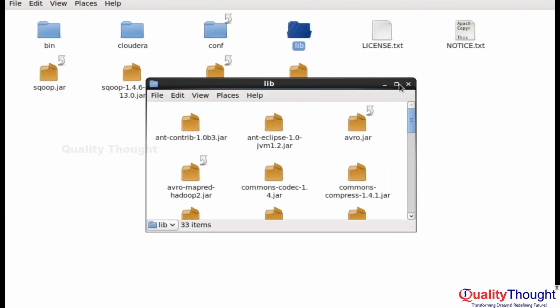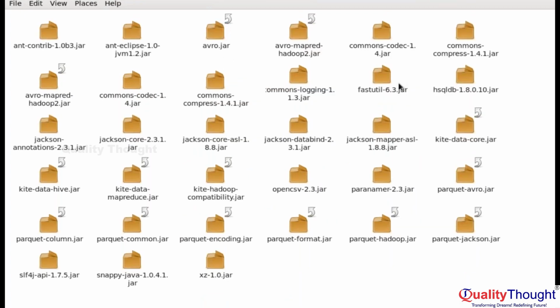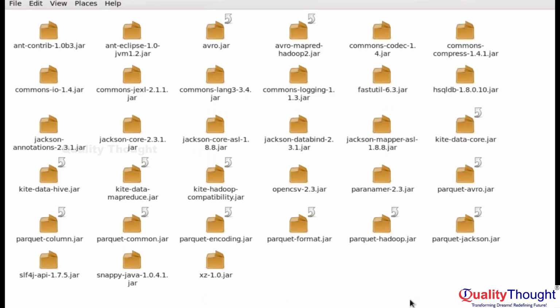In this lib folder we place the MySQL jar. Whatever database we are connecting to, we have to download the corresponding jar file and place it here. Let me see if MySQL is available. No, right?